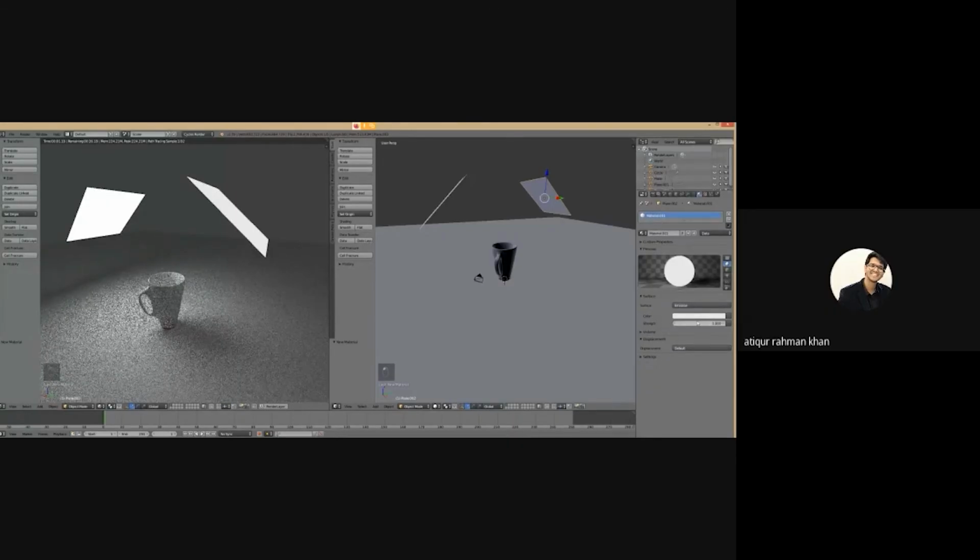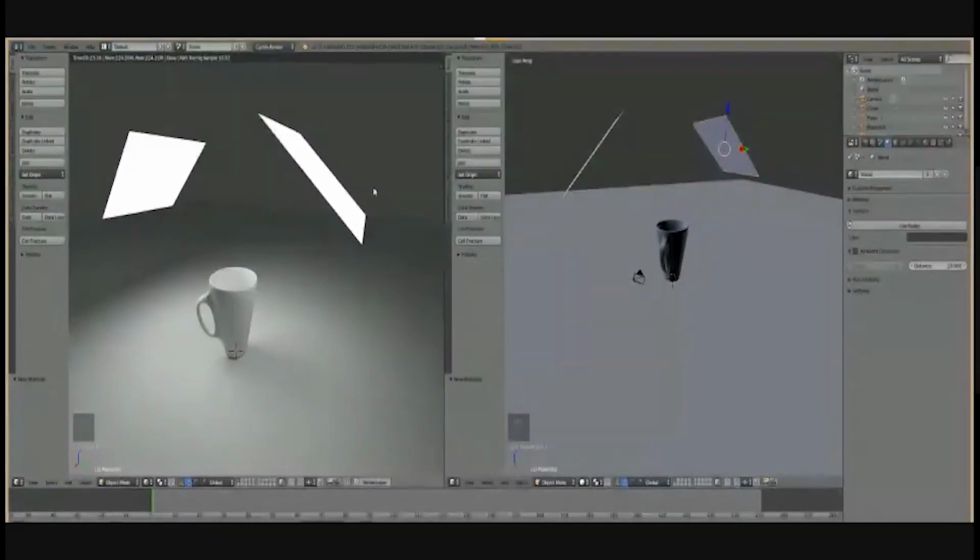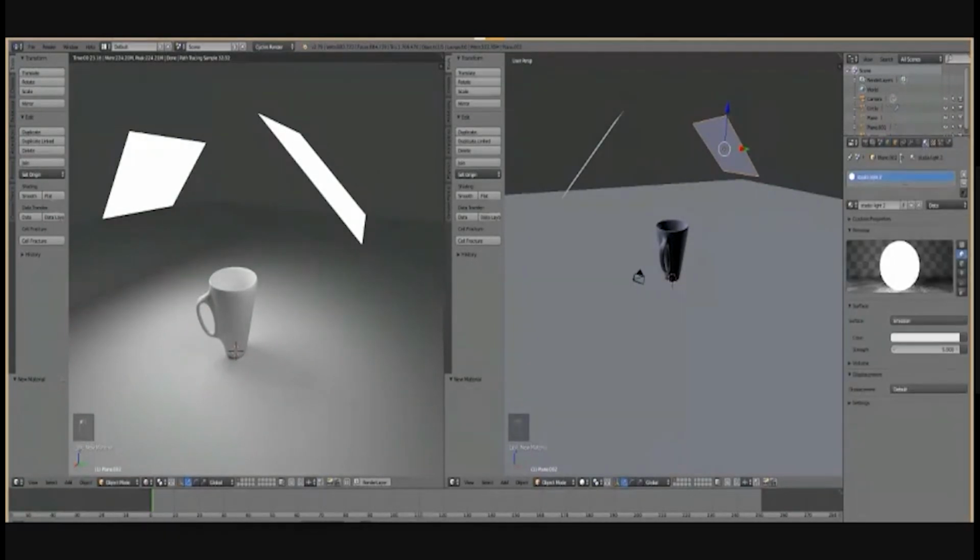So I'll just rename. So the second plate emission was basically the same, guys. I follow the same procedure. I clicked on it. I went here to my materials tab. I added a new material and I set it to emission. So I follow the same procedure for adding that as well.